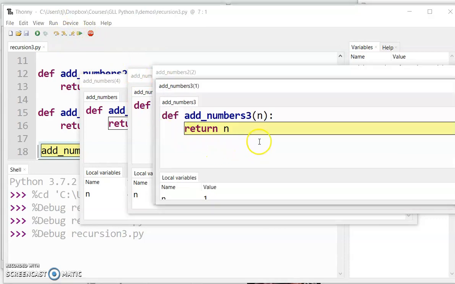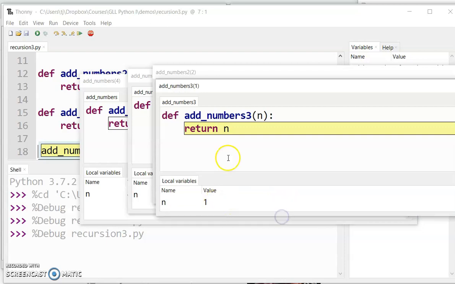So let's see, what's that? Well, here n has the value of 1, so we can just return it, right? So let's do that. Let's see. So notice, this is where our buck stops, right? Because we're not calling any more functions. So we're going to call that. We resolve that. That's n is a 1.